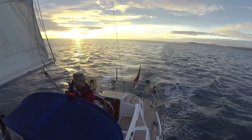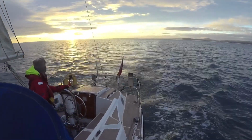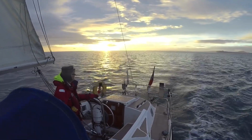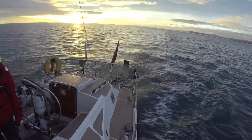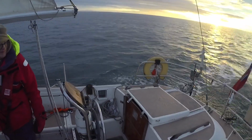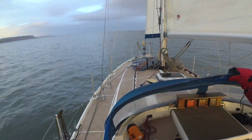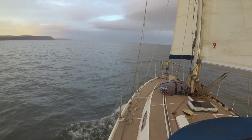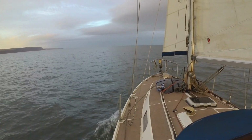Oh, what a morning. Yeah, that aft cabin's not half bad. The port berths are about 6'4" long. I was sort of thinking, yeah, and then I can go to bed when you're all drinking whiskey. Yeah, I'd say they're pretty good. It's just a bit grubby. It needs a proper clean up. Yeah, the whole boat really.